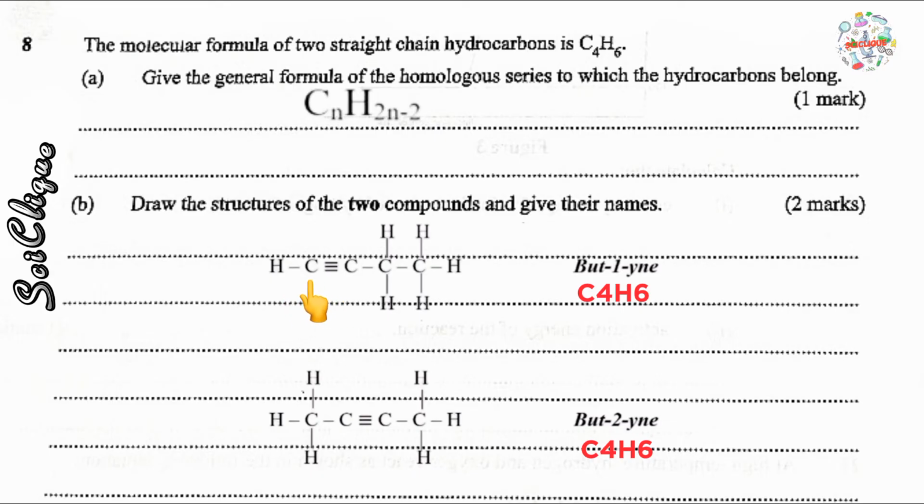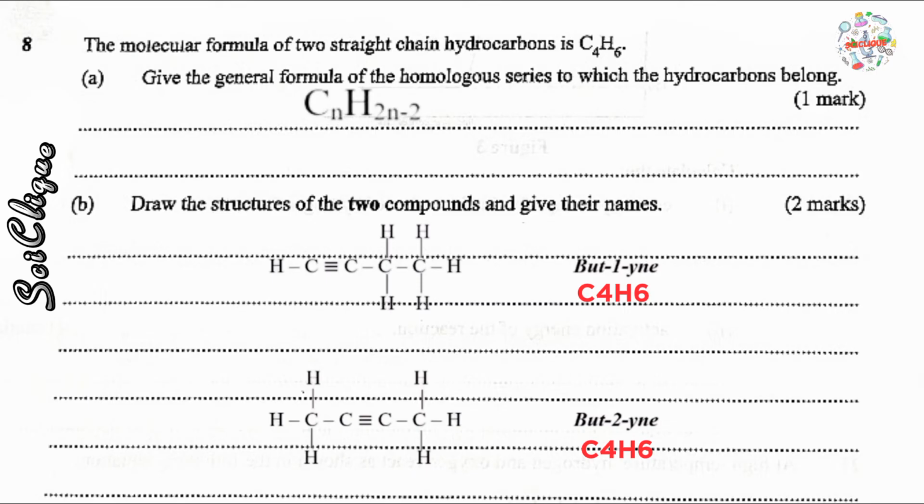Moving on to the second carbon atom from our left, this is already full. The third one has two open spaces, so we're going to place a single hydrogen atom at the top and another one at the bottom. The last carbon atom has three open bonds, so for each of these, we place a hydrogen atom. If we count the number of hydrogen atoms, it's supposed to be 6, which it is. For the next one, we move the triple bond to the second carbon atom, and then of course fill in the hydrogen atoms as necessary, and we are done.